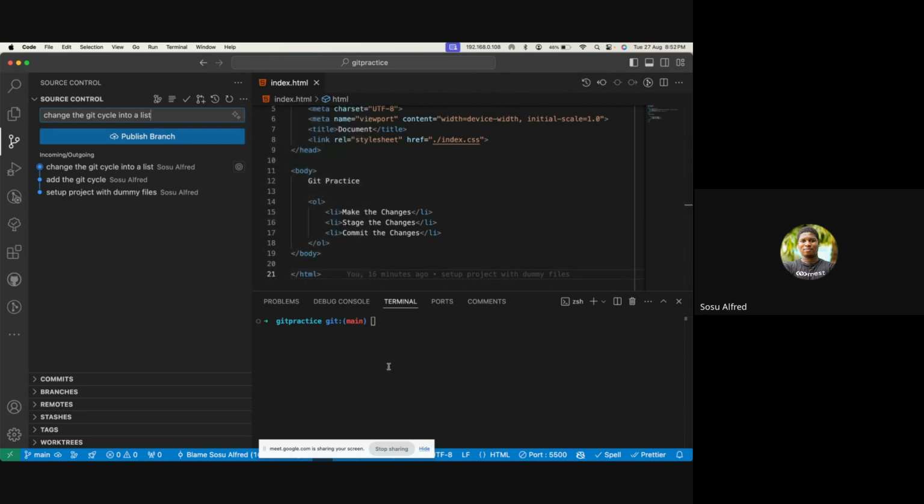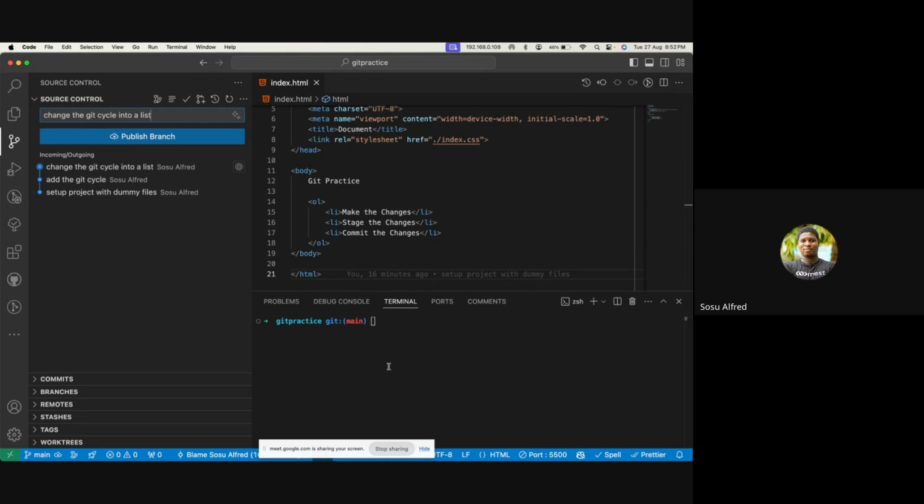So I just want you to focus on the git init for initializing the repository, the git add for staging the changes, and then the git commit for committing the changes. So those are the three important ones I want you to focus on.